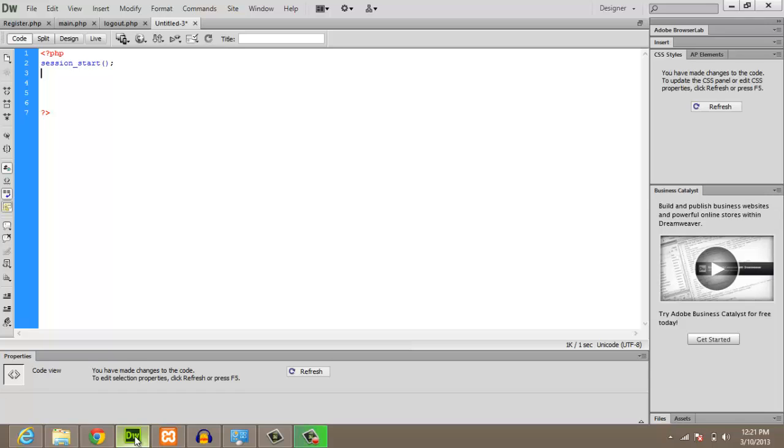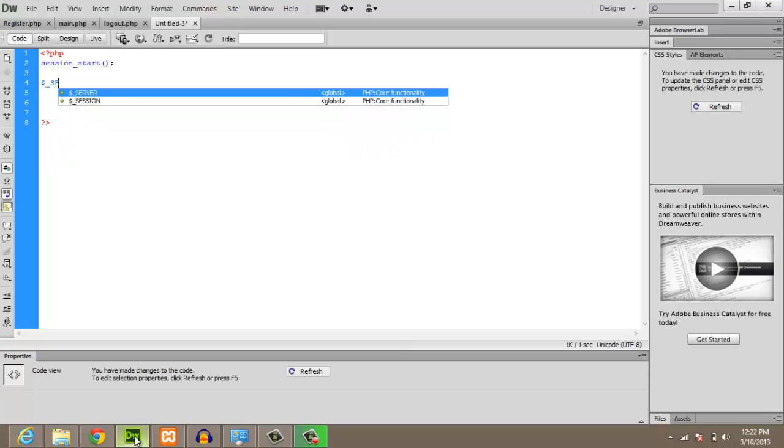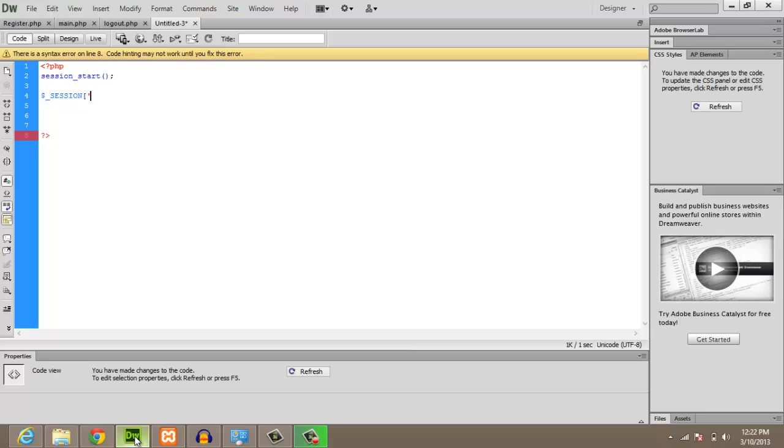It should be written on the top of the page so that the browser knows from where to start the session. If you are making session variables on the top of the page and you're starting the session at the bottom, then the session won't be created. In order to create session variables, we need to use the global variable called $_SESSION, and we will give it a name, for example name equals, and I can write over here. I have just created a session called name, and this session is a global array.